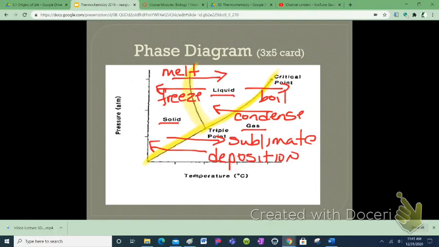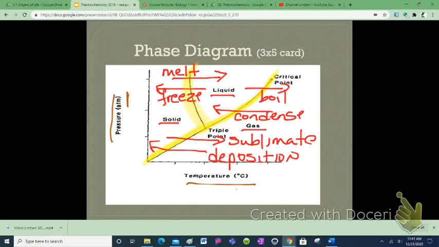Now, the different temperatures and pressures are on the axes. Temperature is on the x-axis. This is your x-axis. And your pressure is on your y-axis. Pressure can be in atmospheres, it can be torrs, can be millimeters of mercury. All those units can respond to pressure, and we'll go into those a little bit more when you get into the gas laws. But right now, we just need to know that we have pressure and we have temperature.